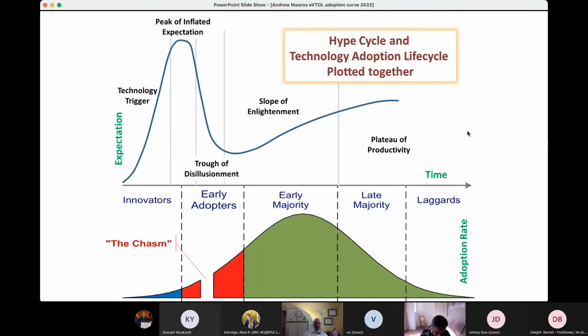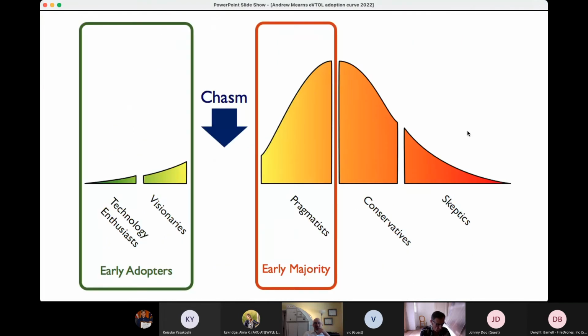We're in the trough of disillusionment section of the hype curve, so people are starting to say, well, is this what we'd hoped it would be? And we're moving through innovators and early adopters to the early majority, and these are different types of people. And so we have to focus on what types of people they are to keep things moving so that we don't get stuck in the chasm, because new tech companies do fall into the chasm and they don't recover sometimes.